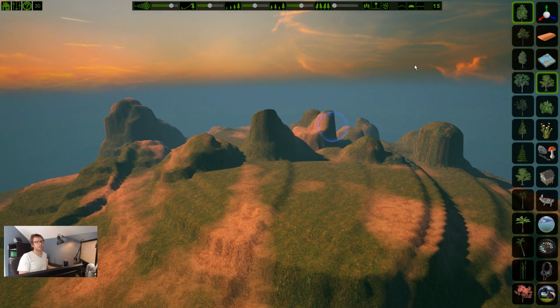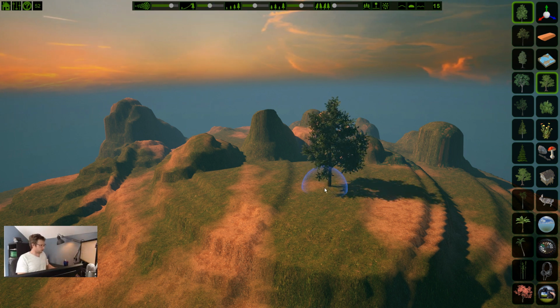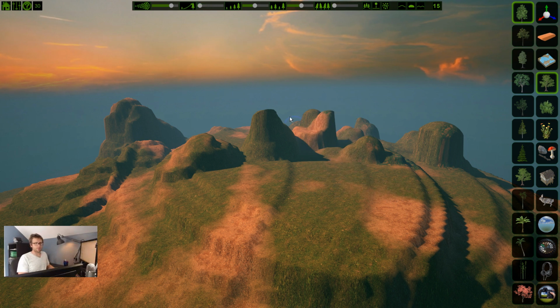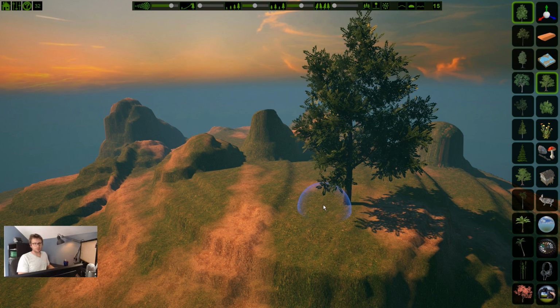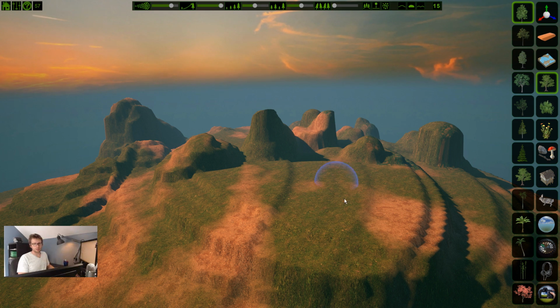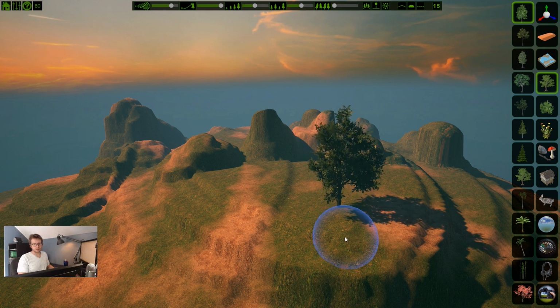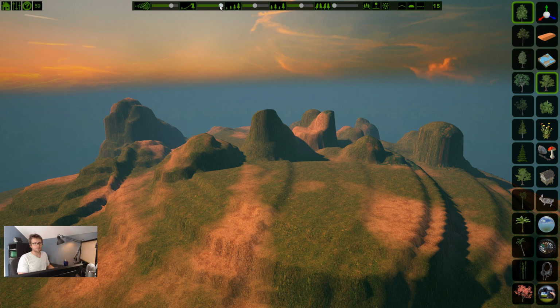Now, when placing objects, the first thing you need to look at is up here. This is super important. This is your grow slider. It's the speed at which things grow. So that's what it looks like if it's about in the middle. If it's at the bottom, boom. Get a nice long time. This is the flow control, and I will actually get into that later.